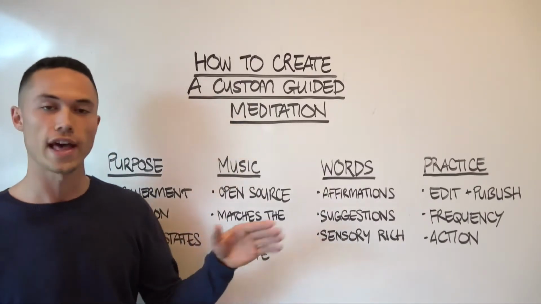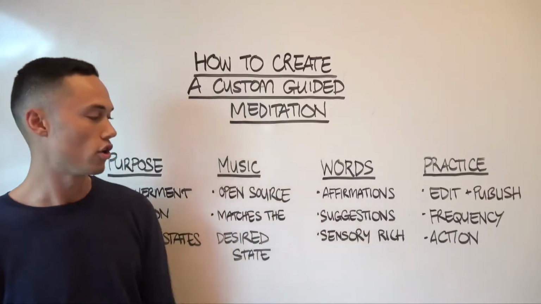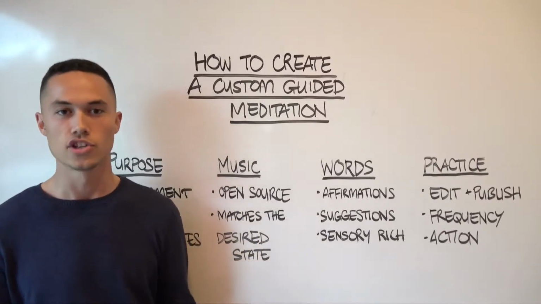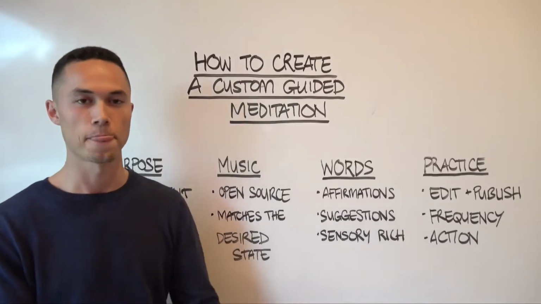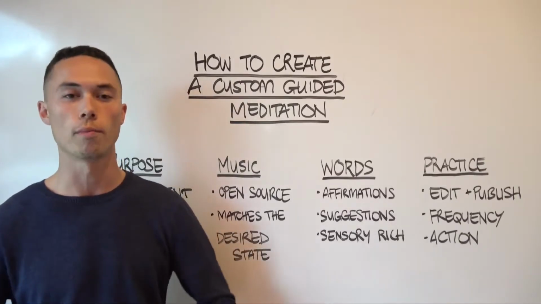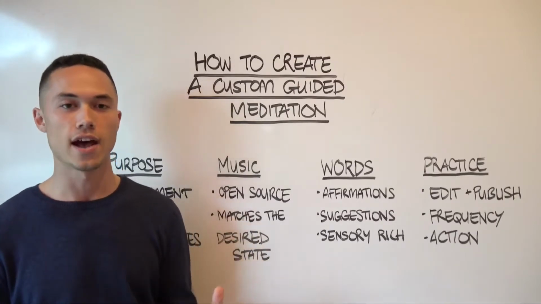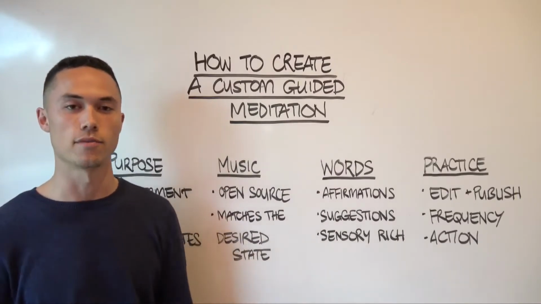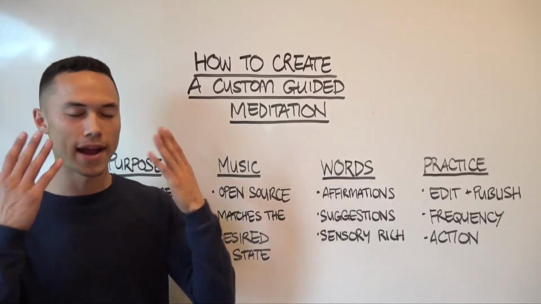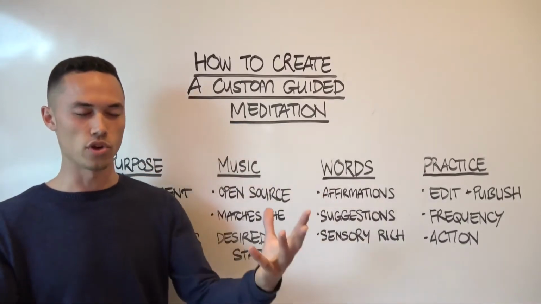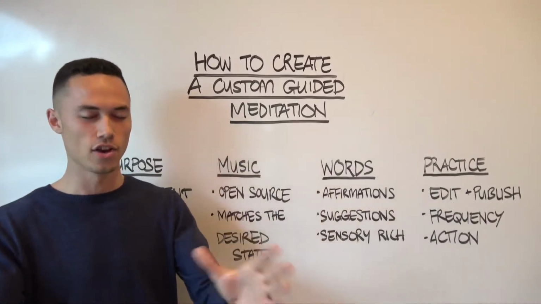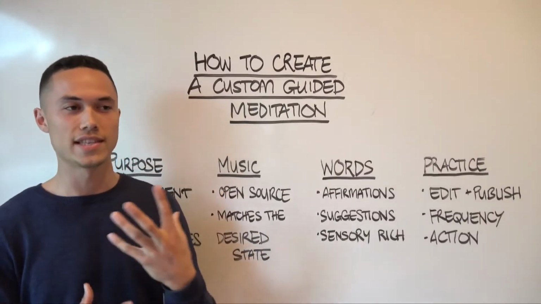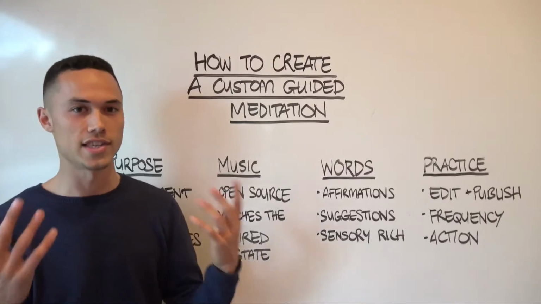And then also you want to make sure that the words you speak in this part of your meditation are sensory rich. Again, the subconscious mind responds to senses. So you want to be talking about the feelings. Allow yourself to feel a tingling or a warmth throughout your entire body. Allow yourself now to just hear the sound of your own breath, to feel your own breath coming in and out of your body. Allow yourself to go back to a time and see what it was like when you were so happy, to see those people's faces all around you and how you were spending your time with them. Remember the way their voices sounded. Remember the scents, the beautiful scents, the aromas, the sounds of being in that environment.